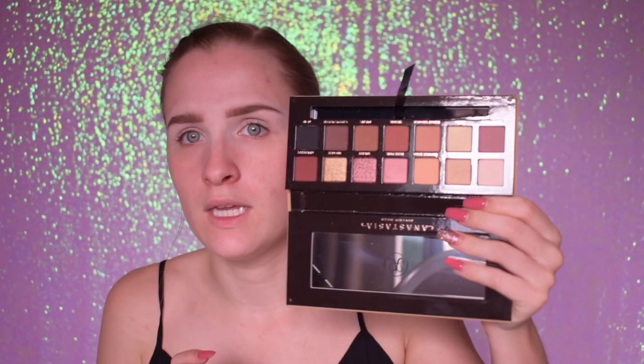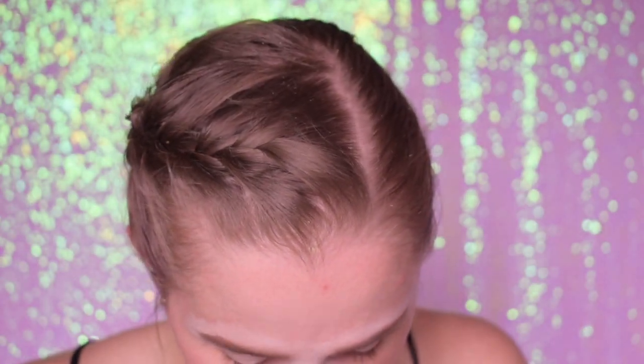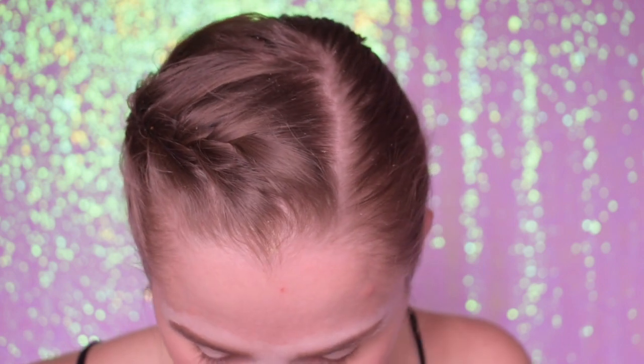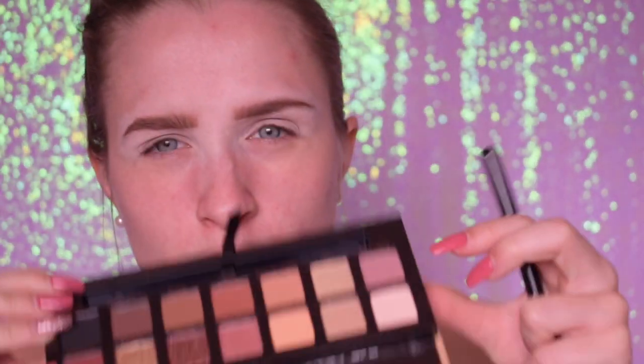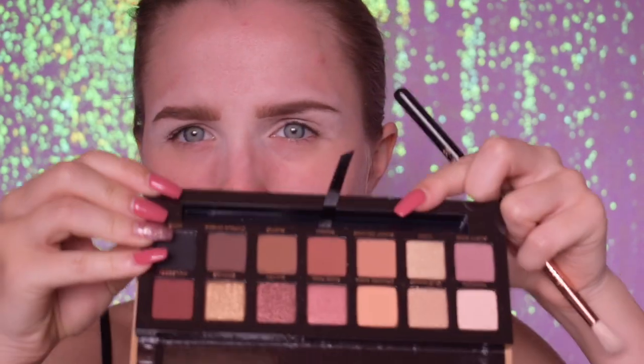Going in with the Soft Glam palette. I'm very excited to have this. Just zoomed you in a bit so you can see my eyes a little bit better. I'm going to go in with orange soda, kind of all over, and then I'll go in with burnt orange in my crease as my first crease color.